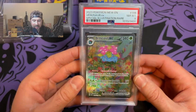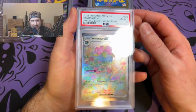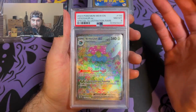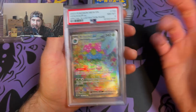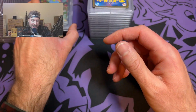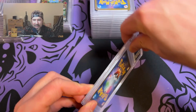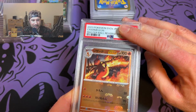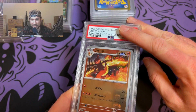I probably, in hindsight, shouldn't have sent this. I pulled this myself, so I was really excited about it, and I wanted to slab it, and I would have been fine with it being in a 9 slab. I think at this point, I will probably just crack it and put it in my binder. I shouldn't have wasted the money, I think, and should have just not sent it in. So be careful when you get emotional about cards that you pull. Sometimes you just don't want to send them in. They don't deserve it, you know.